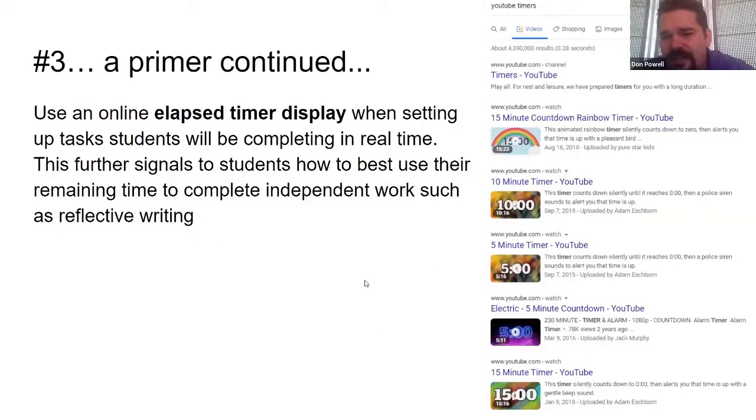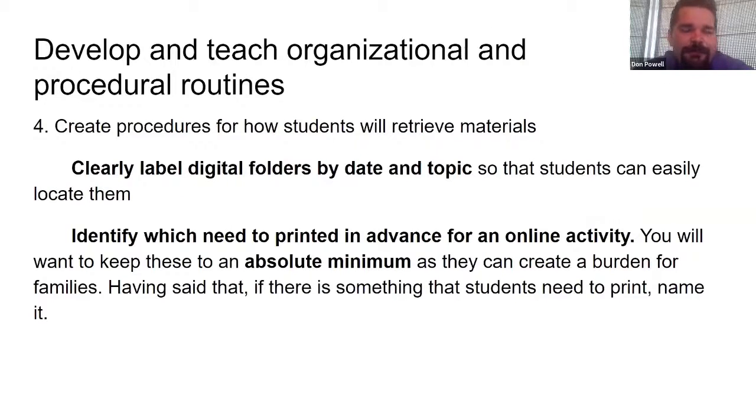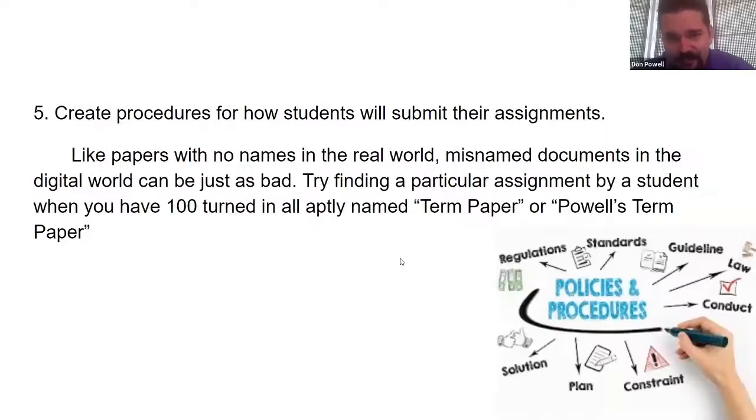Elapsed timers are really great for countdowns. I mean, you can just Google them and there's a whole list of those that just popped up. Clearly labeling digital folders, identifying stuff that needs to be printed in advance. And then you're obviously going to want to keep that to an absolute minimum because not all of our students have access to printers. Creating procedures for how students are going to submit assignments.